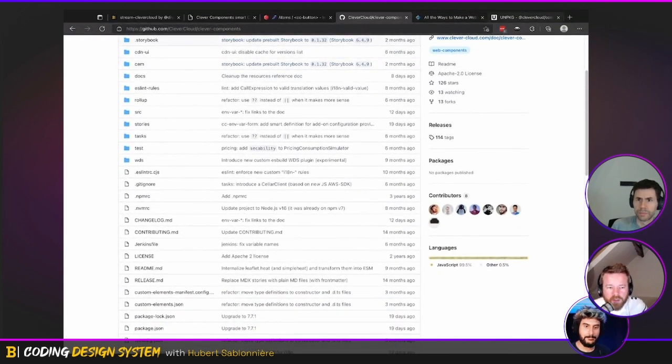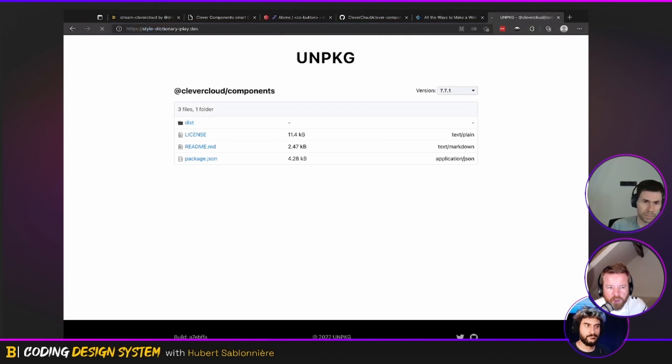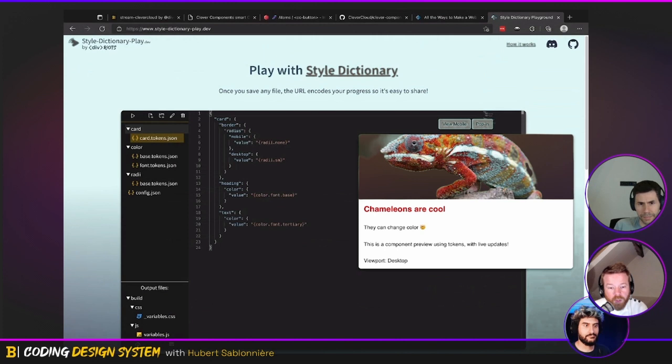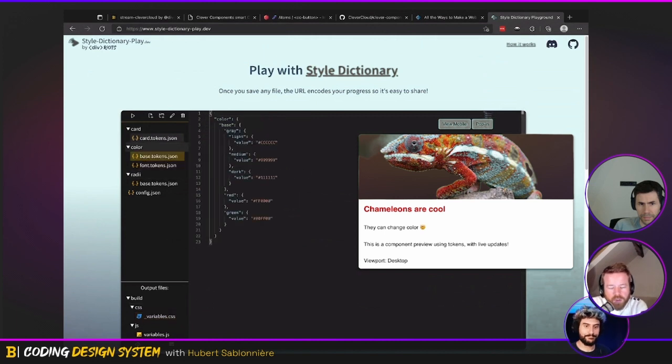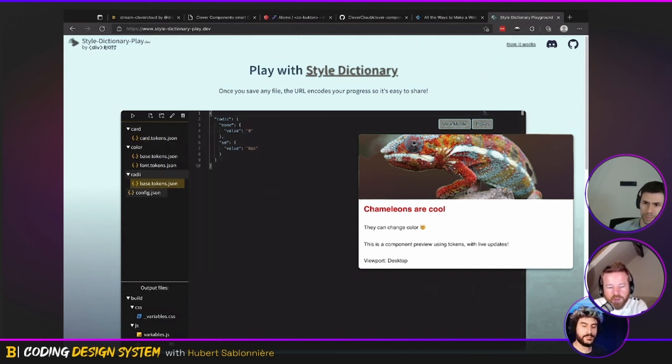I didn't know about this very specific project and format, but when I saw it a few days ago, I really liked the way it was described. So I will definitely consider using that format. We will probably use it for colors and maybe a few sizes at first. For the fonts right now, our whole collection of web components doesn't impose fonts except for the monospace fonts. Through the Shadow DOM, you can specify a font from the outside and it will go through the Shadow DOM and be applied on the component. We just don't define one and the user can define a font from the outside of the component.